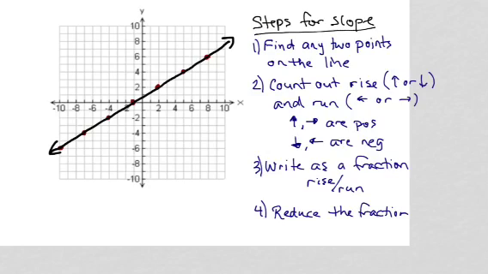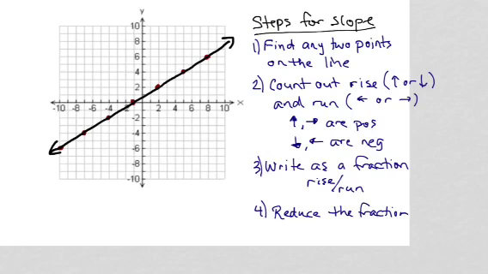Now if you're counting up, you'd be getting a positive, just like this number line here that goes up, those numbers are all positive. Now, if you happen to count down, like this list of numbers, you'd get negative, just like those. If you count to the right, you get positive answers, just like there. And if you count to the left, you'll get negatives. So we want to make sure we're counting in the right direction. And in the end, we already know a way to double check our work on that part anyway.